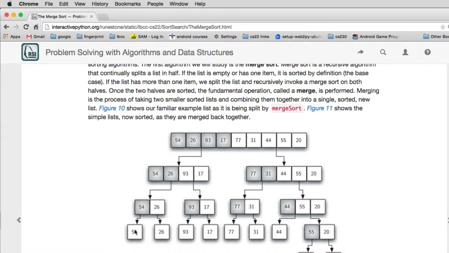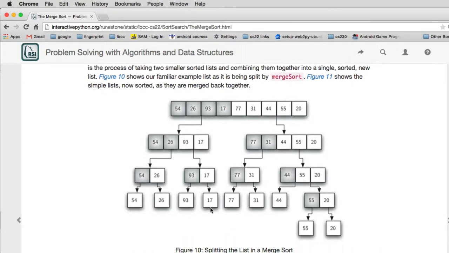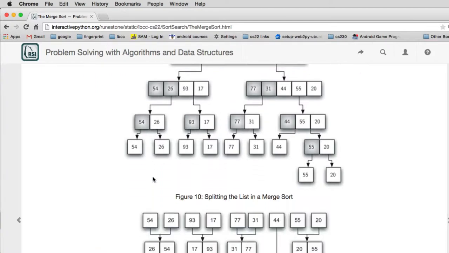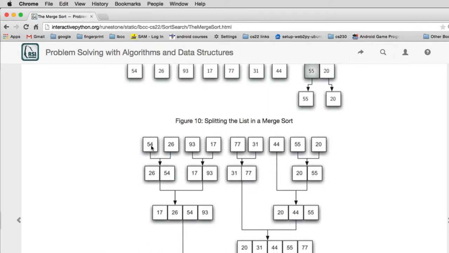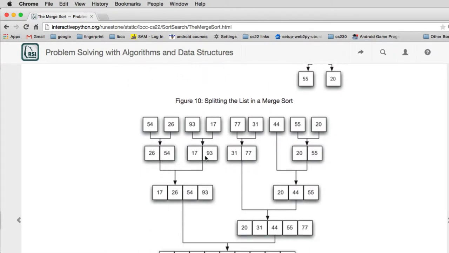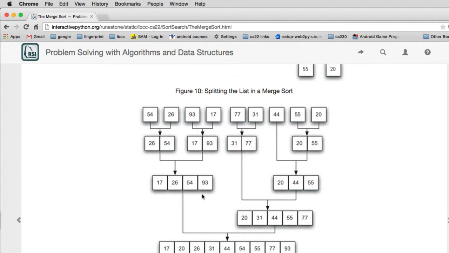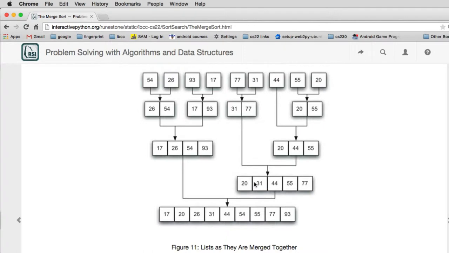And then it goes through a new phase where it takes all the individual sorts and returns those back to the method that called them, and they're merged together. So the way the merging works, it merges two numbers and gets a bigger list. And then it gets to a bigger list, and it merges those and gets a bigger list. And then it gets to a bigger list here and merges those, and it has the original list. So it basically is merging.